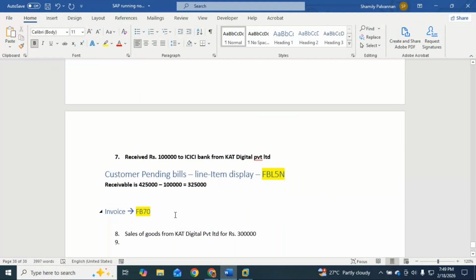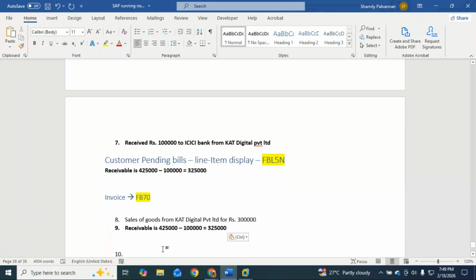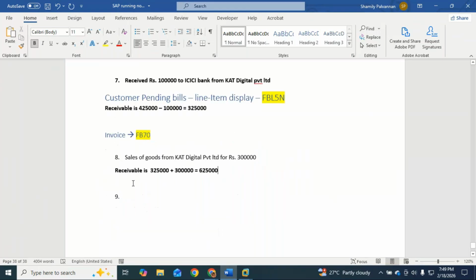We have a pending amount 6,25,000. Plus 3 lakh is equals to 6,25,000. Now what I will do? All the 6,25,000 I'm going to pay it off.